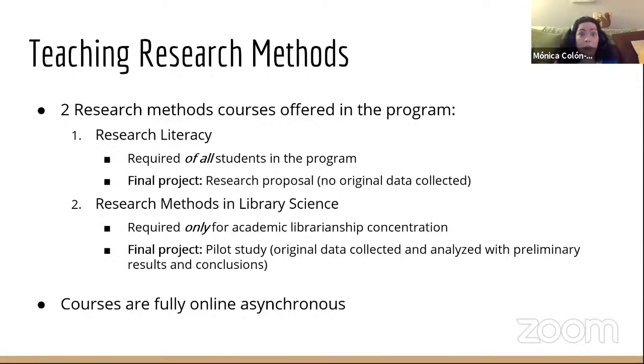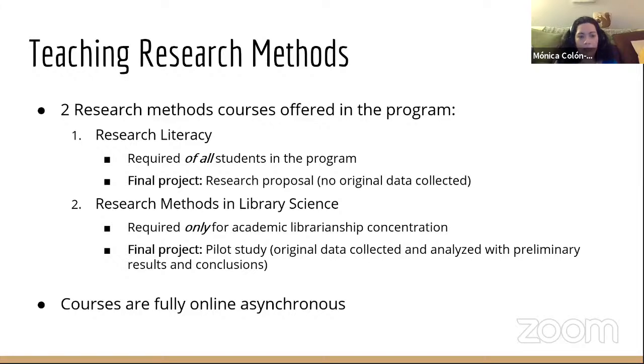We treat the different parts, from what is research, defining what is empirical research, and then we move on to areas such as creating a research problem, completing an annotated bibliography, compiling a literature review, and moving through the parts of the research project. And then they finish with a research proposal. They do not collect data. They just design the study that they want around a research question of their choosing.